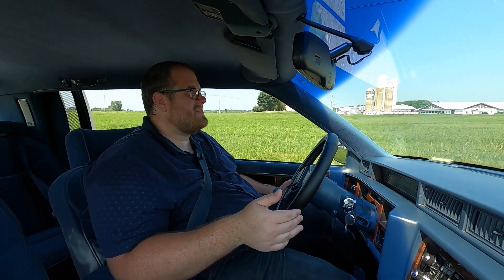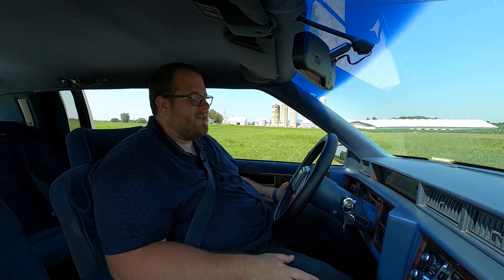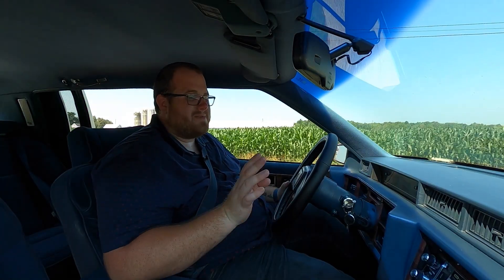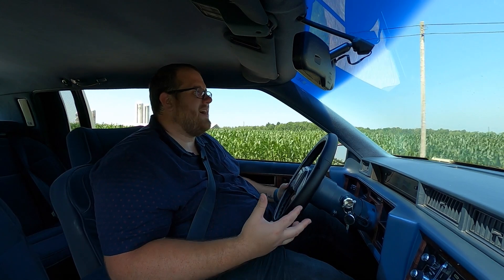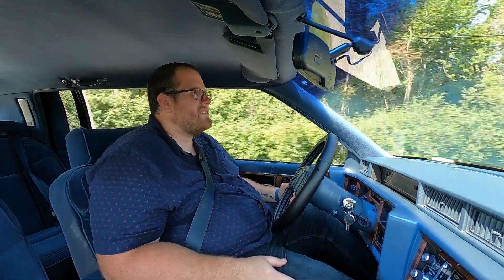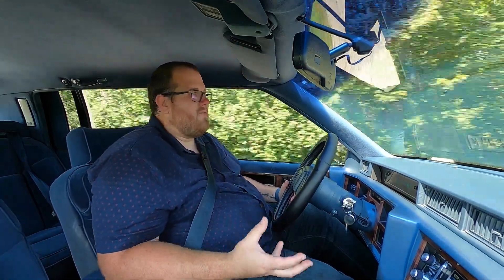It actually sounds pretty good if you're buying this car to cruise and enjoy on the weekends but still want to listen to terrestrial radio — this is the way to do it. I am so happy that the original radio is in here, because during my research looking at classic DeVilles and Fleetwoods, they're pretty hard to find with the original equipment. A lot of people, back when this car was a little newer in the mid to late nineties — when you could pick it up certified pre-owned or off-lease — would swap out the radios. Into the 2000s, they'd put in CD players and MP3 players and remove the heritage of what this car had to offer.